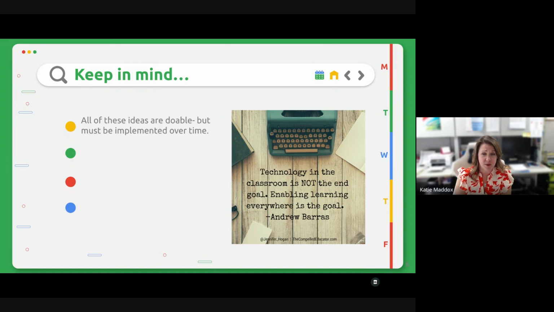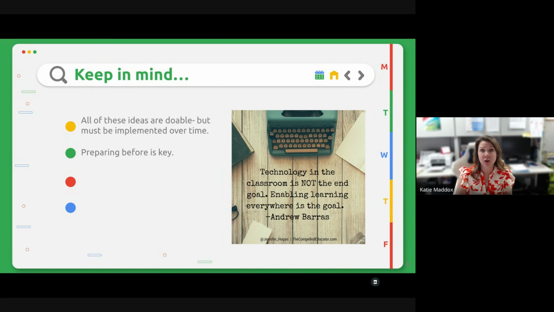I love when I have the opportunity to go to new conferences and learn about new tools, and I come back with all these great ideas. I just have to kind of keep in mind, Rome wasn't built in a day. So we've got to slowly integrate this, and it's going to take learning on both our part and our students' parts. Preparation is key.